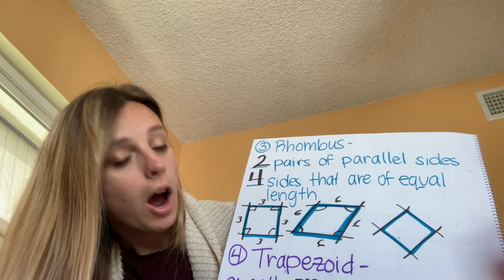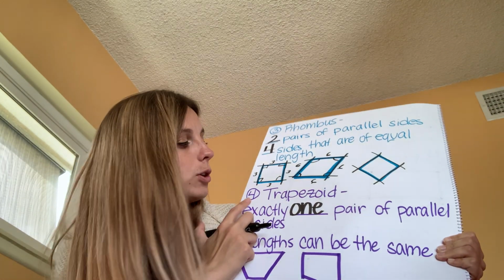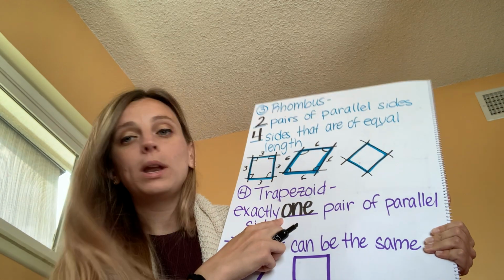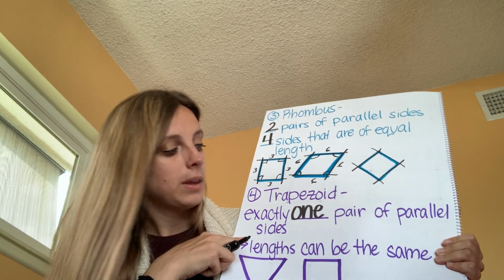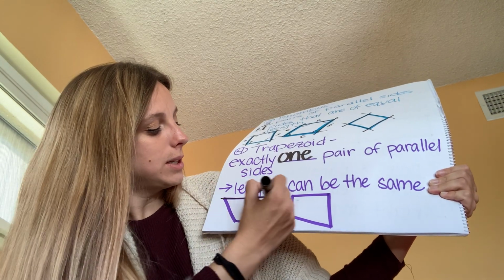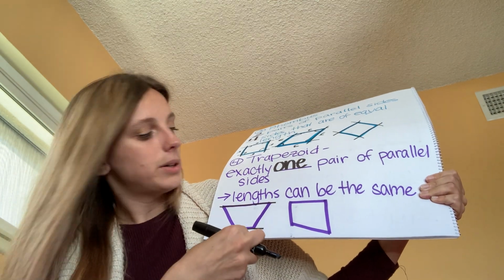All right, our last big quadrilateral term for today is a trapezoid. Now, trapezoids stand out from the other three that we've learned because they only have one pair of parallel sides. So if you look at these examples of a trapezoid, you'll see that there is a parallel side here, but that these sides would eventually meet or intersect.